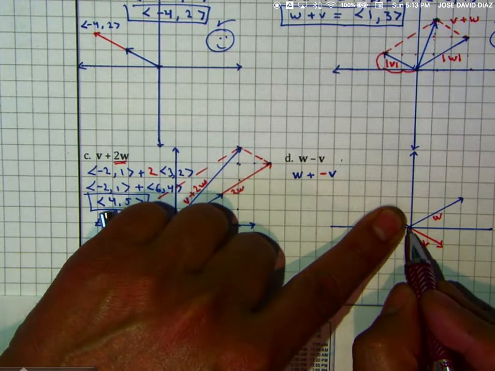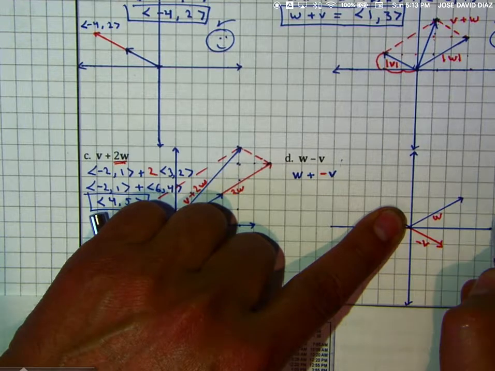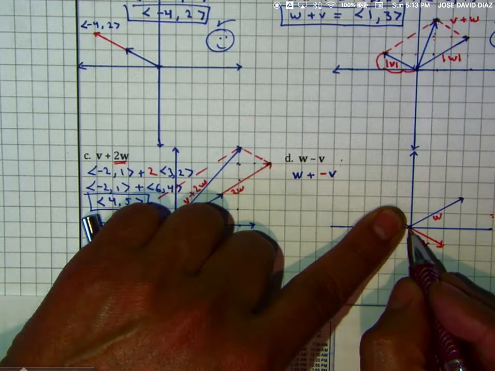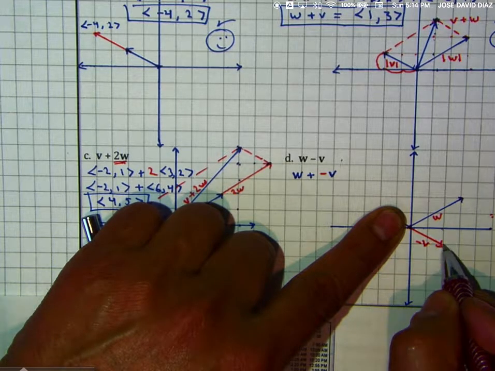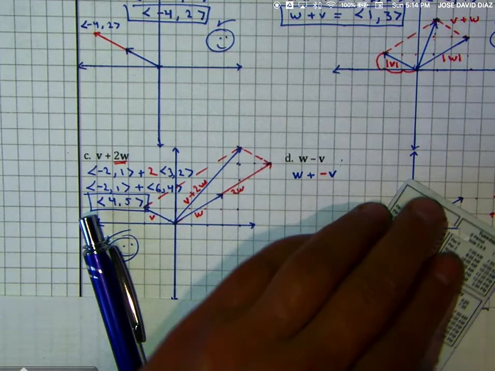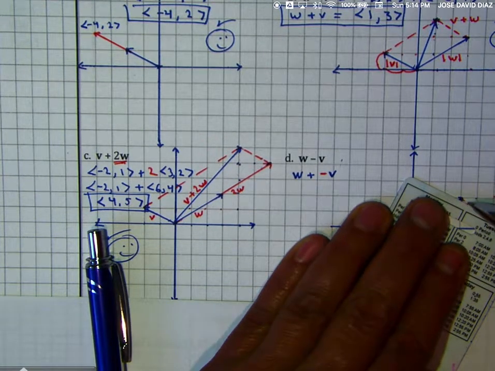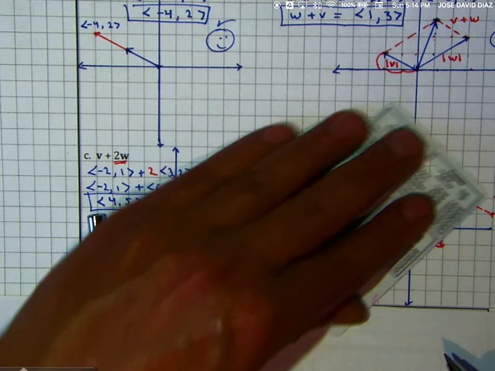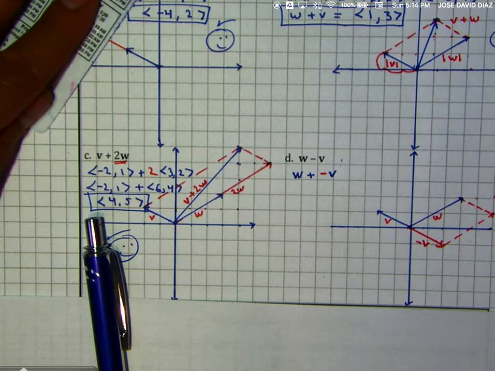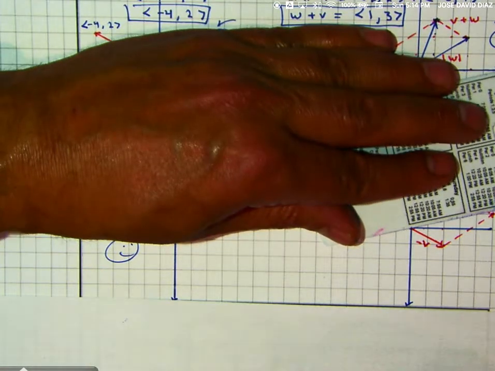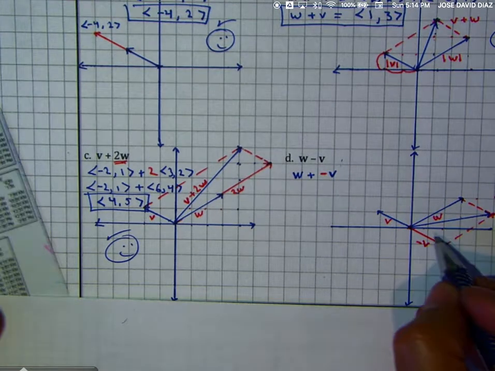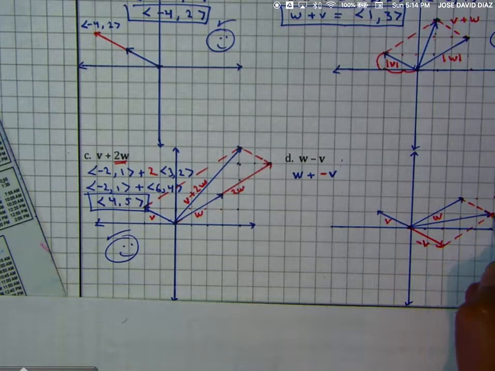And now we can add them. So you need to decide whether you want to move this vector over here, or you want to move this vector over here. I'm going to move the smaller one. So it'll be to the right 2 and down 1. To the right 2 and down 1. I'm going to move it over here. I'm going to place it as dash. And I'm going to connect them. As if I move the other vector over here, they should connect. My resultant vector is this one here. And that should be 1, 2, 3, 4, 5, and up 1.